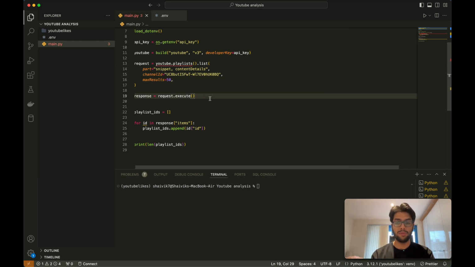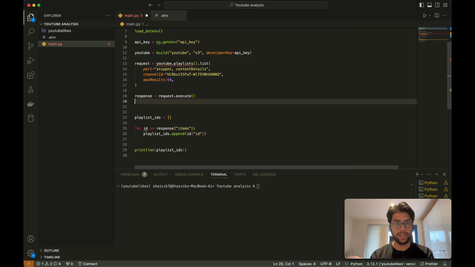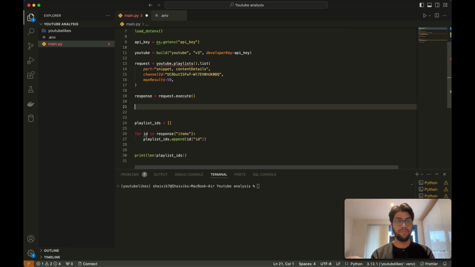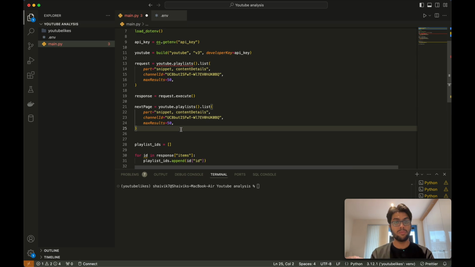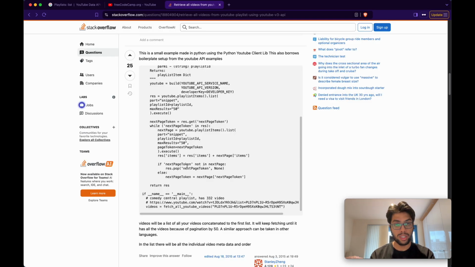Let's not complicate stuff for new people who are unsure about coding or don't understand coding. Let's do next page equals the same thing, but we put in the token.